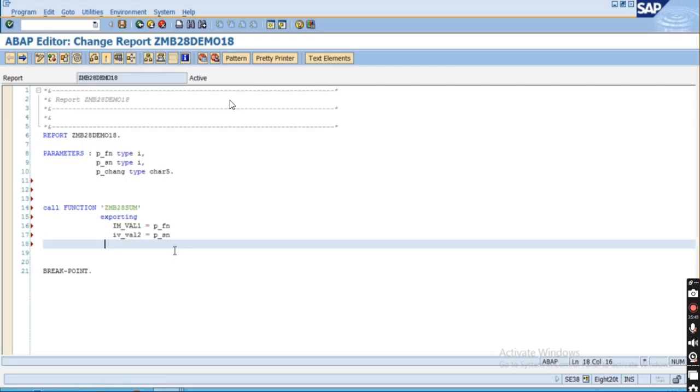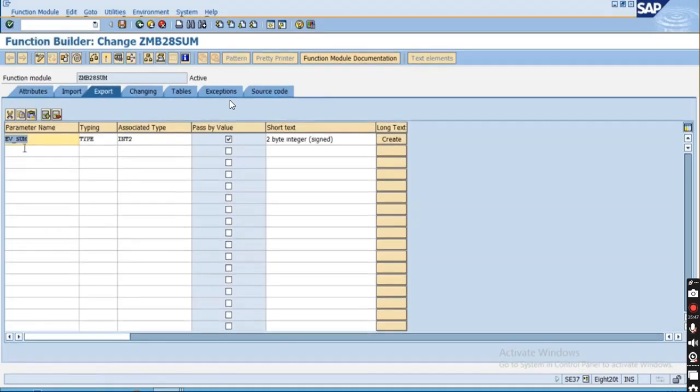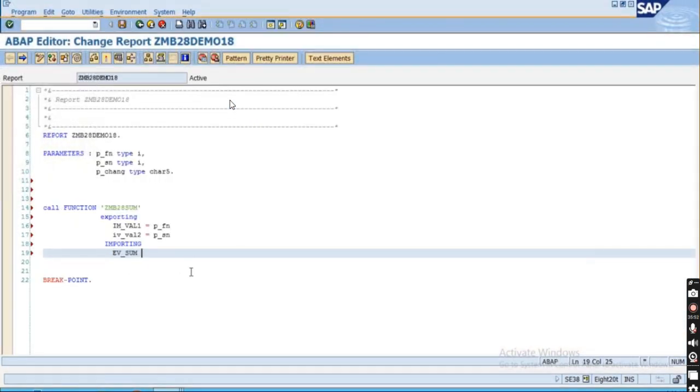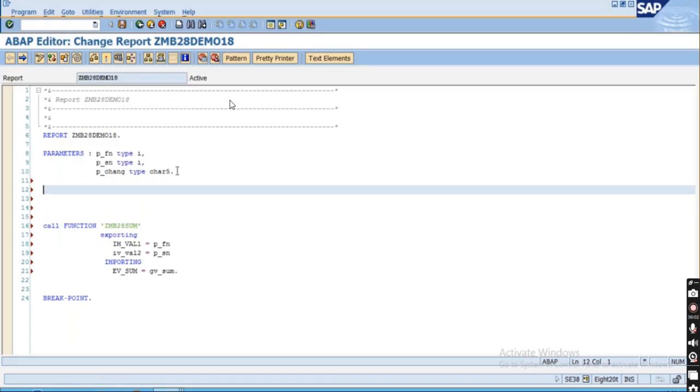So in the function module that will be exporting, but here it will be importing, right? What is the importing parameter over here? ev_sum. So the ev_sum value I will assign into my report variable. Okay, so the report variable I will just call gv_sum, something like that, and I will have to define gv_sum type I maybe.